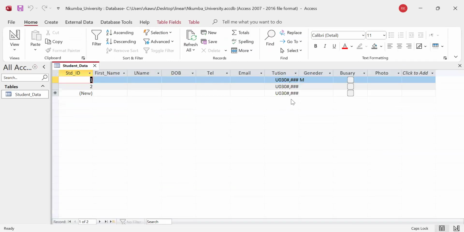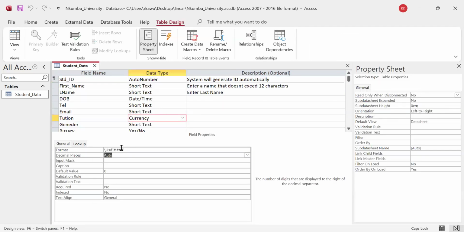The dollar is inbuilt. That's why it's not bringing it. Okay.